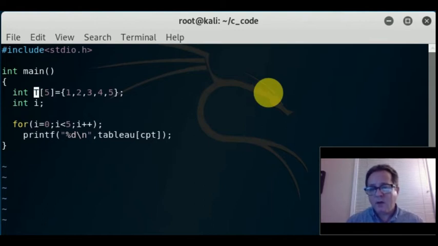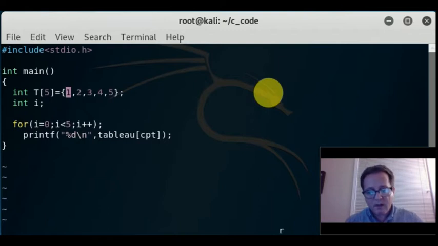When you have 5, in C the sequence always starts at 0, so it means 0, 1, 2, 3, 4. At sequence 0, I'm going to put the number 1. In that T memory location, sequence 1, the second one, we put a 2.